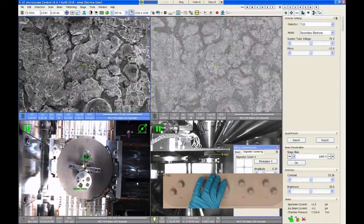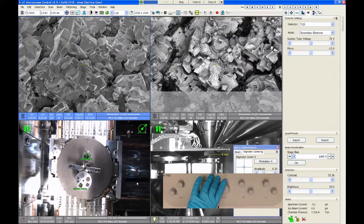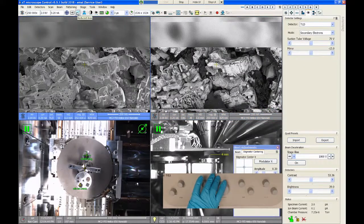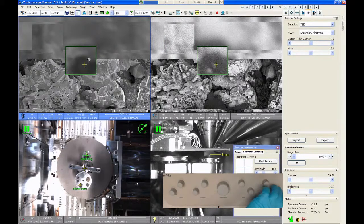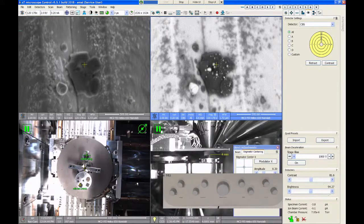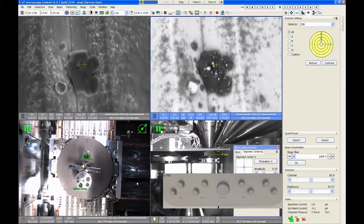Just other examples on here that I can show you. Let me find a good spot. I like this stuff. Right, so here's another area where you have some carbon with some embedded platinum particles. And in the secondary electron image, it's not really obvious that there's another material in there on that surface because it's relatively smooth. But in the backscatter image, it sticks out like crazy that there are little embedded platinum particles in there. So a very, very useful detector, in my opinion.